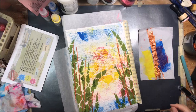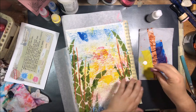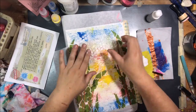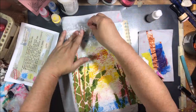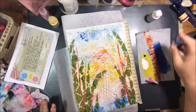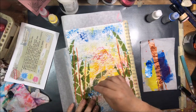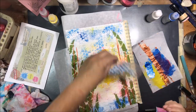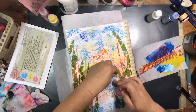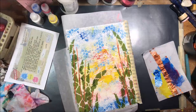Then I'm also going to use some bubble wrap and add a little bit of white. I was going for fluffy clouds, but it didn't really work out that way — it made an interesting pattern anyway. Bubble wrap is always a fun one to make into kind of a stamp, and instead of dipping the bubble wrap into the paint I'm using a cosmetic sponge to pat the color onto the bubbles to make a more defined shape. Then I decide to mix in a little bit of cyan blue because the white wasn't standing out that much against the background, just to add some more color, texture, and pattern.